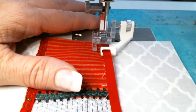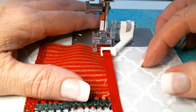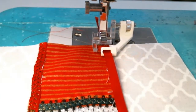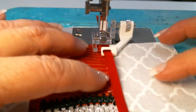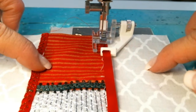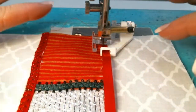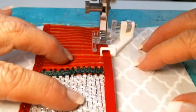Lower the foot. If you don't lower the foot, you have no tension on your thread and you get thread loops on the bottom of your fabric. You also may find that you do a better job or your stitch looks nicer if you use a reduced thread tension. So I am steering the boat, and this is the water, and the foot has got the water. It's kind of like the wake behind a boat. All right, maybe that's not a good analogy.